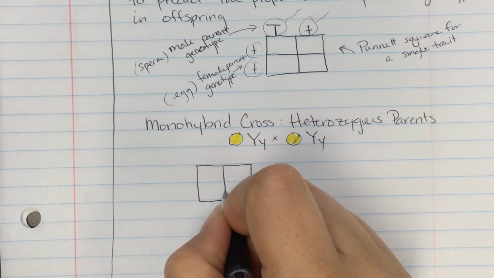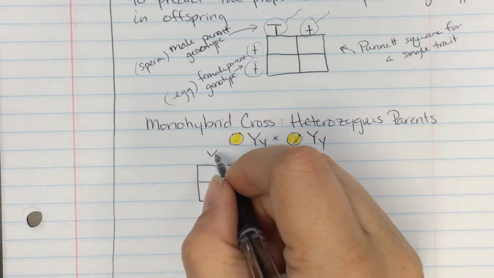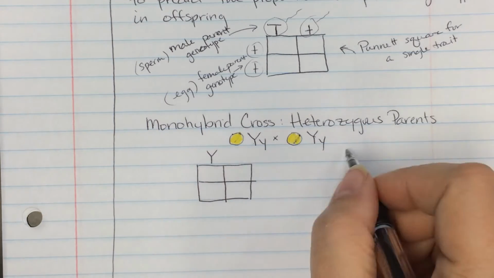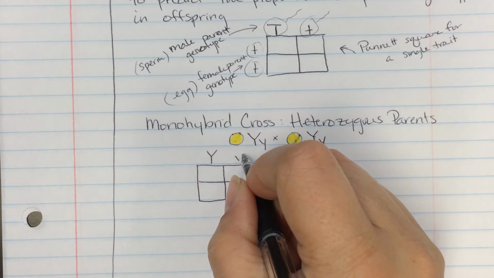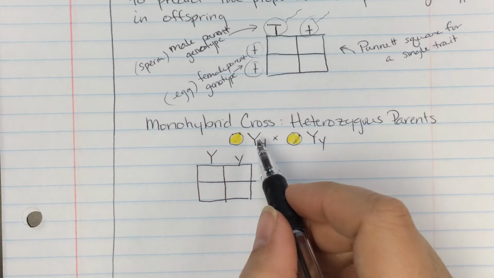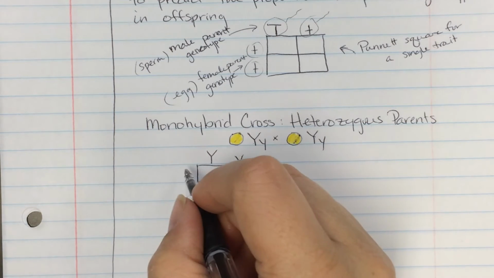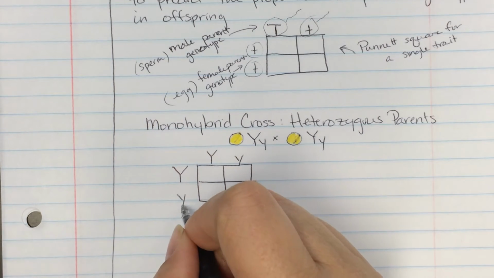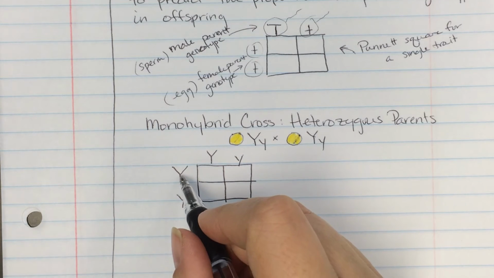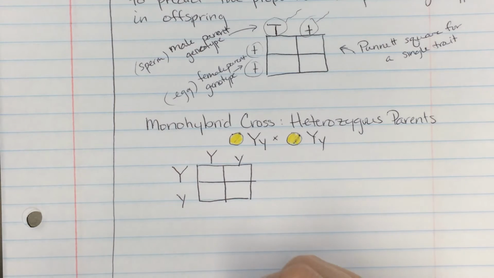So we're going to make a 4 square since it is a monohybrid. We're looking at just one trait. And so we would have the male, or one parent, we don't know which one's male or female, but one genotype up here. So it has the big Y, and then the little y goes over the other square, because it has the option of giving its offspring the dominant gene or the recessive gene. The female, or other parent, would go down the side. And since that one has the same genotype, we would do the same thing here. They can give either the dominant gene or the recessive gene to their offspring. And again, in meiosis, we'll see this a little bit more clearly.